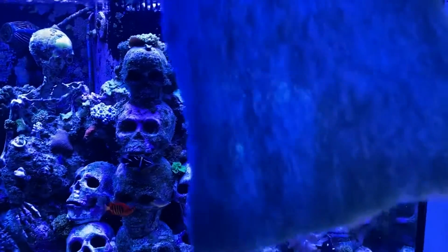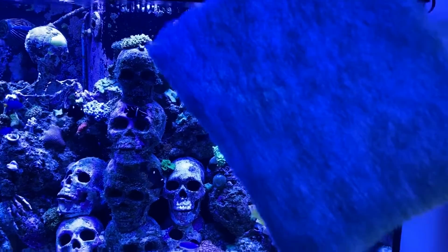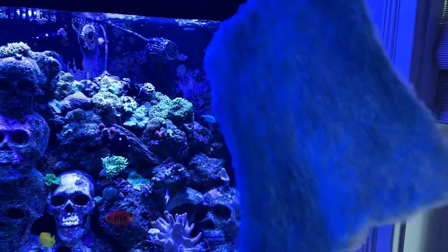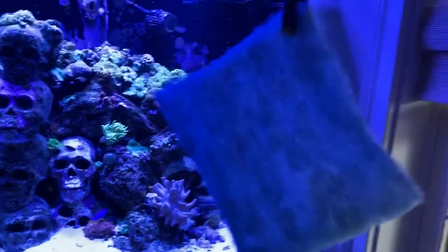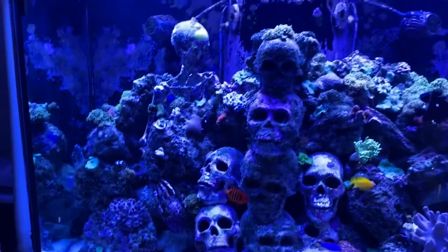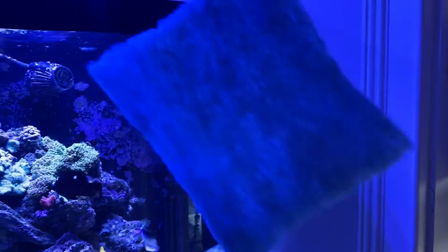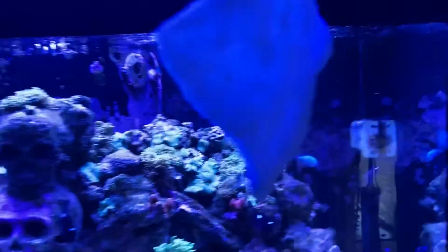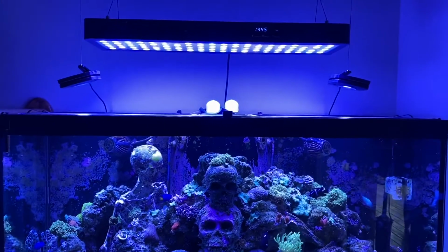So these catch a lot, and if they get super saturated, rinse them halfway in the day. I put them in the morning, and then when the lights went off, I took them out, rinsed them off, let them dry, and each day I did that, and that caught so much of it to help. Again, this is the blue filter pad, each corner clipped in. I just had it resting like that. Worked great.